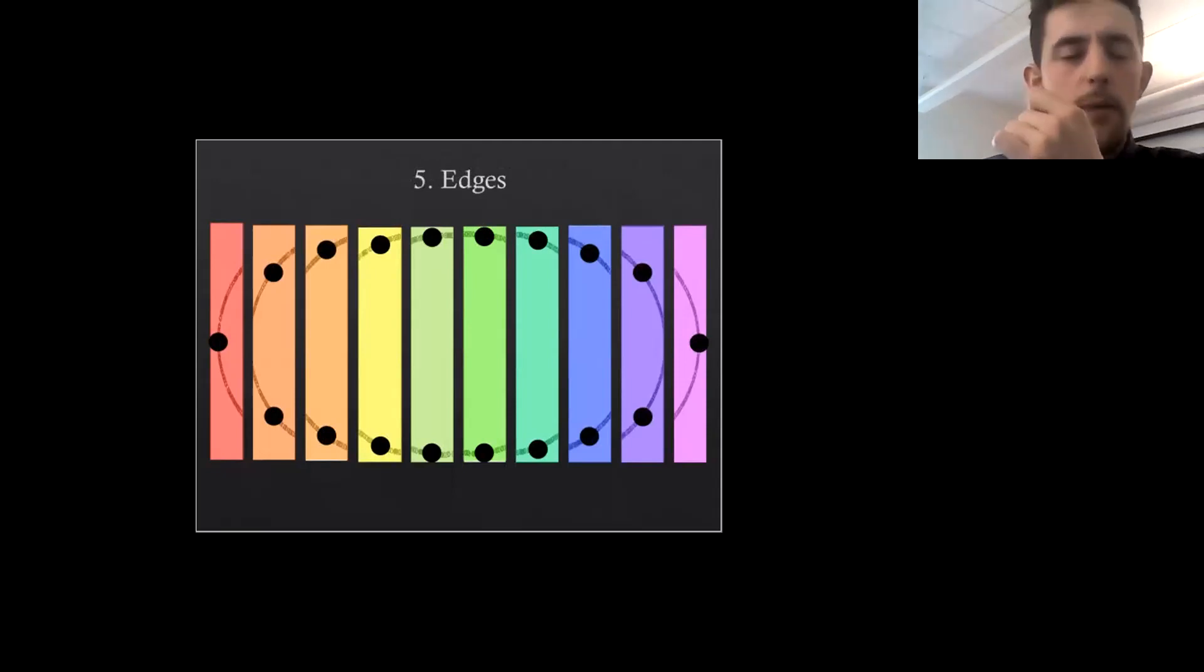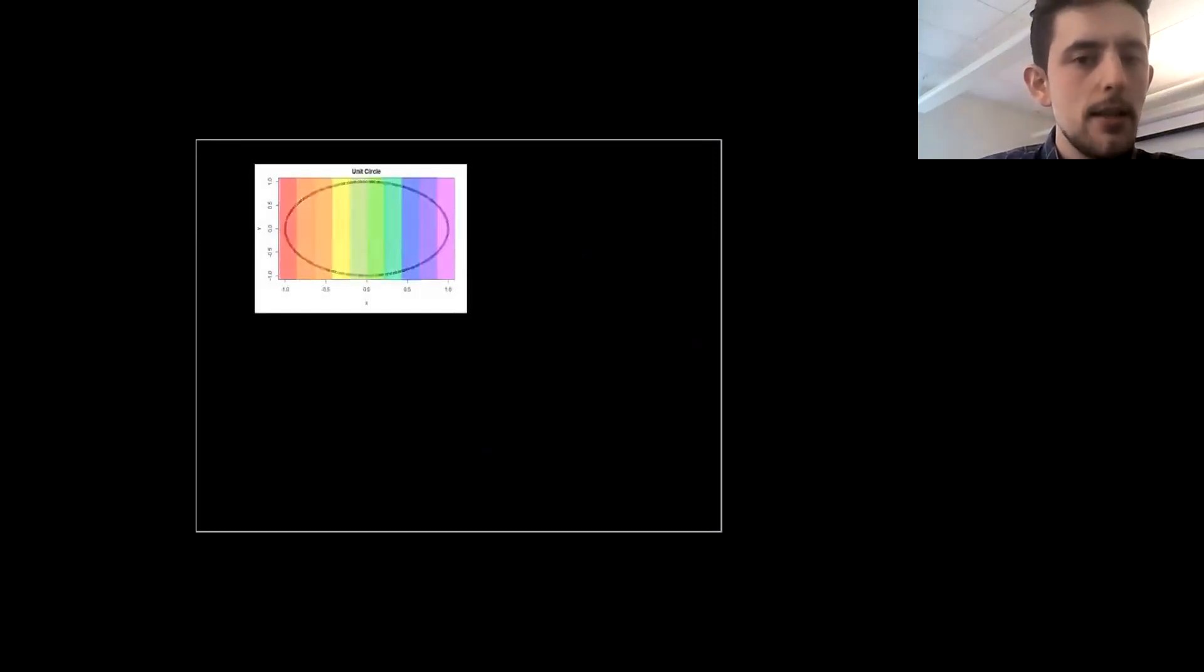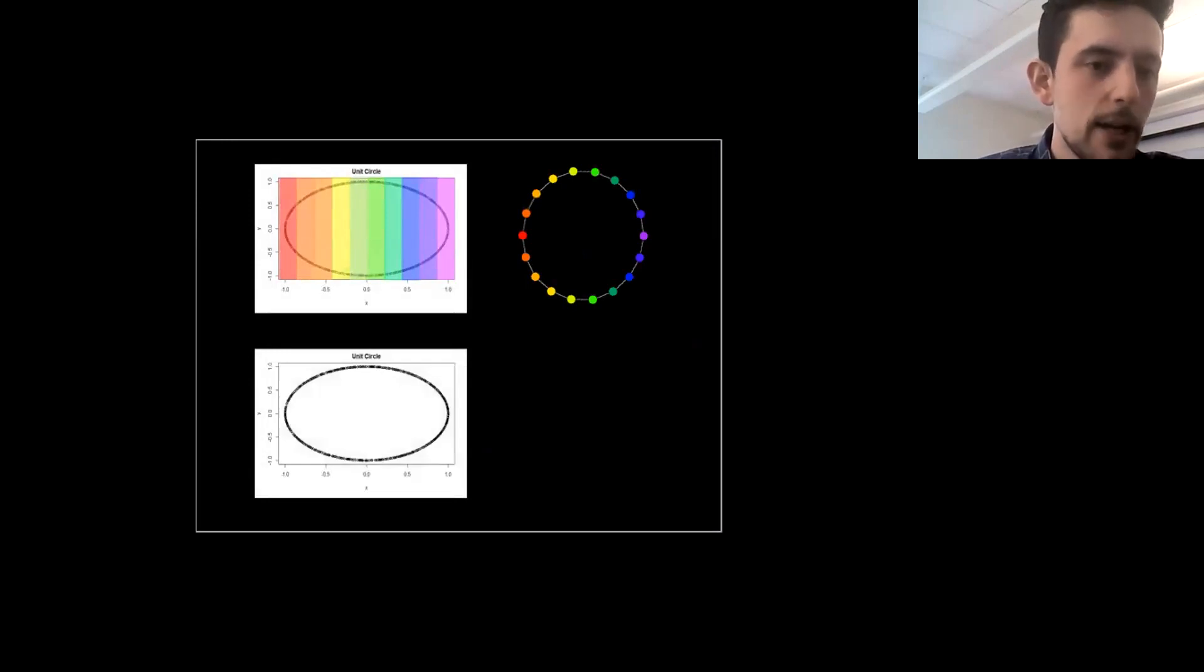The final step is adding in edges. Recall that we specified each slice to have overlap with slices that are adjacent to it. What this means is that our vertices, because they're representative of a collection of points, they share points with other vertices in the graph. For instance, this red slice here shares points with this vertex. This vertex shares points with this vertex. Because of that, we can connect them with an edge. So if vertices share points, we can connect them. If we apply this to the whole complex, we get something that looks like this. The moment of truth is here. We took a graph and we sliced it along the x-axis, and then Mapper correctly identifies it as a circle. So it was successful. We could also change the filter here. Instead of the x-axis, we could filter along the y-axis instead. In that case, we would also get a circle as our output.